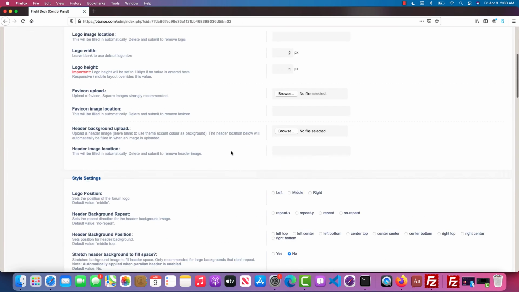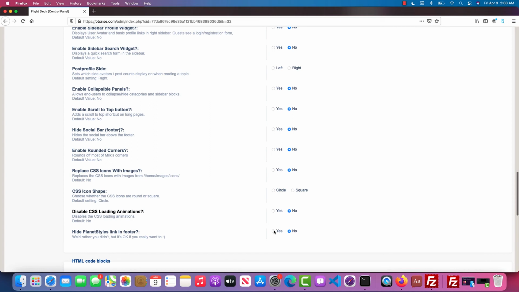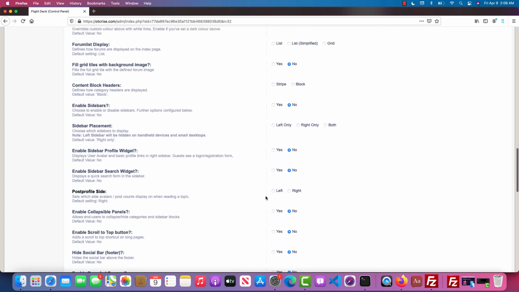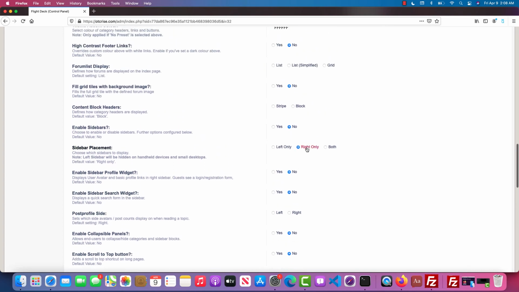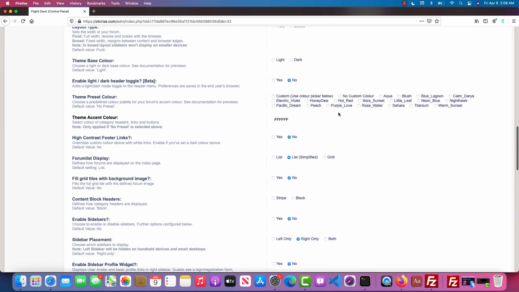Then under extensions, if we scroll down, we can hide the footer. We can do right-only sidebar, simplified, and go with maybe purple love and go with a light theme.